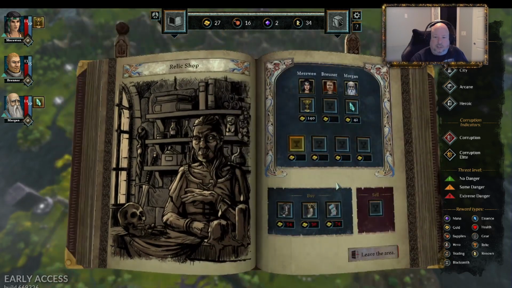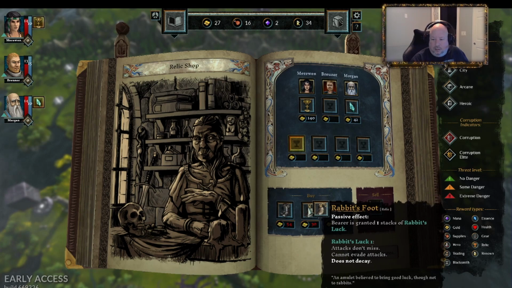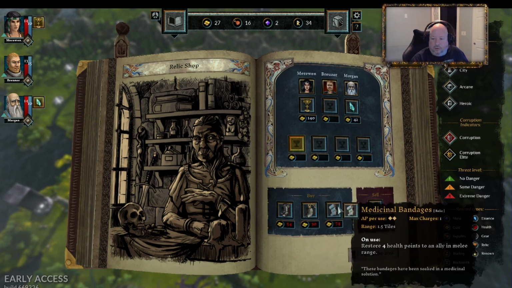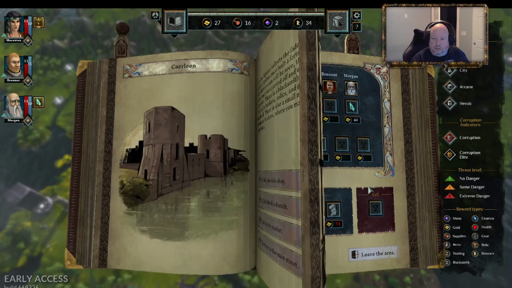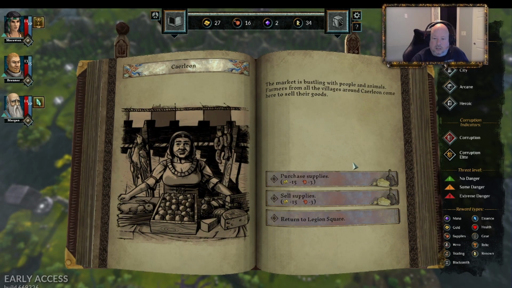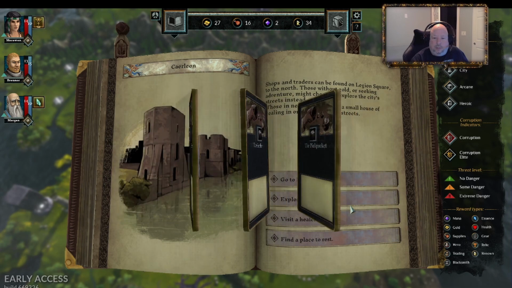Alright, let's see what the Relic Shop has to say. I probably should have gone here first. We have iron boots, stack of grounded, a stack of iron foot. That seems fine. Rabbit luck, attacks don't miss. Oh wow, that's really good. Kind of wish I'd gone there first. Medicinal bandages cost 2 action points. Restore 4 health to an ally in melee range. Oh, that's fine. We could sell any one of those, but we're not going to, obviously. And market. Supplies, sell supplies, and return, and explore. Oh, priest, a scribe, and a pickpocket.